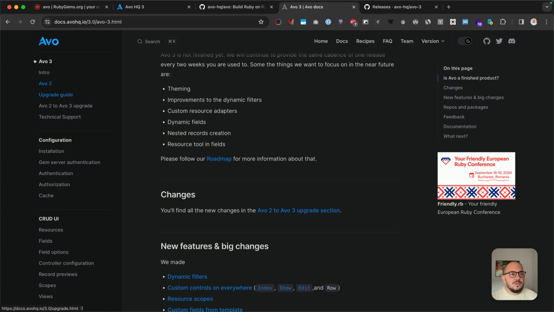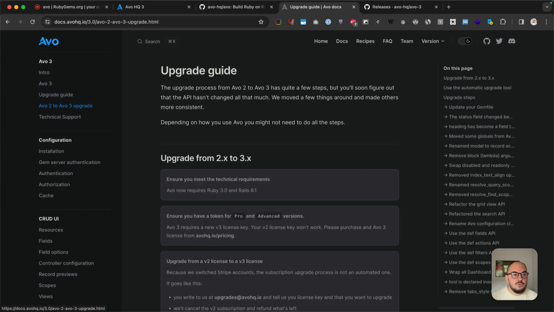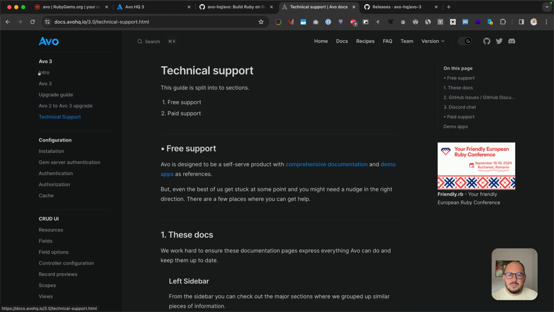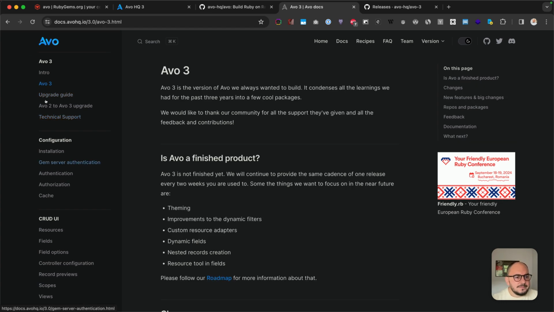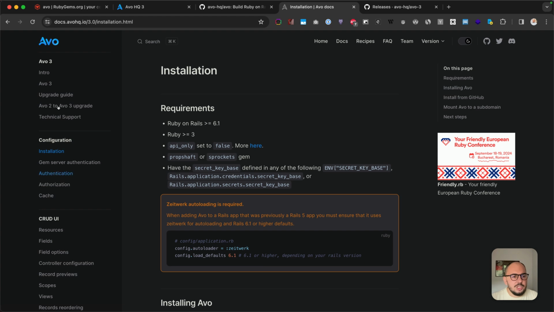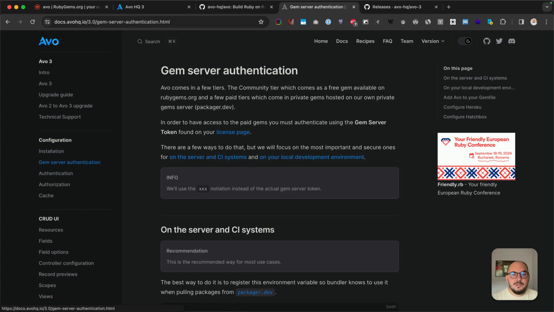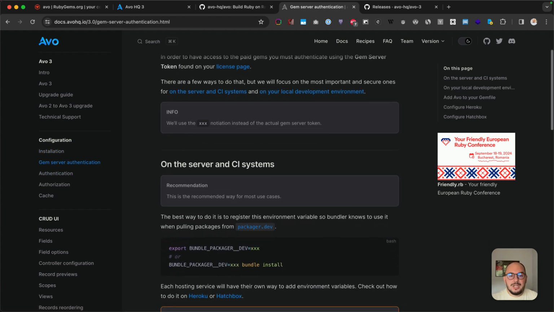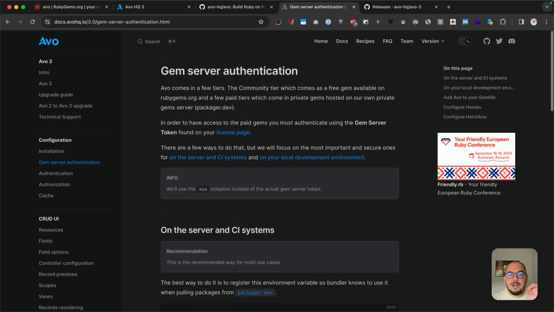So for Avo 3, check the Avo 2 to Avo 3 upgrade guide. And then I have a cool little technical support page, so it would be great to scan that as well. And then you can go to installation, check the gem server authentication page where we talk in detail about how to do that, because we split Avo into a few different repositories and gems.